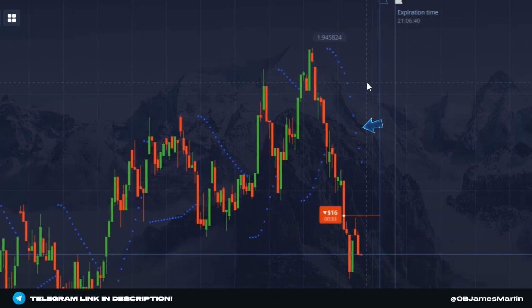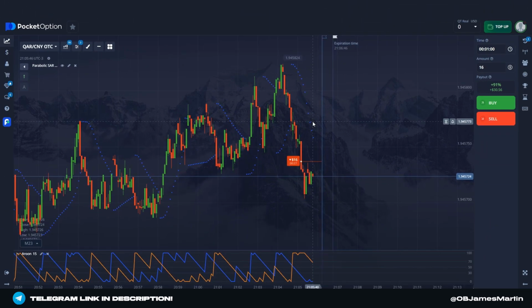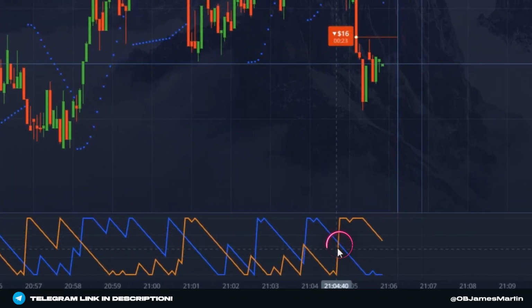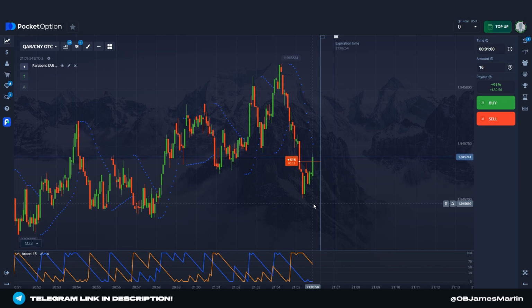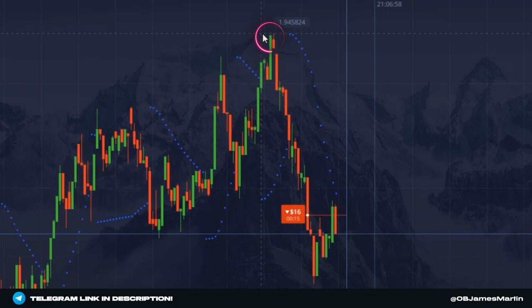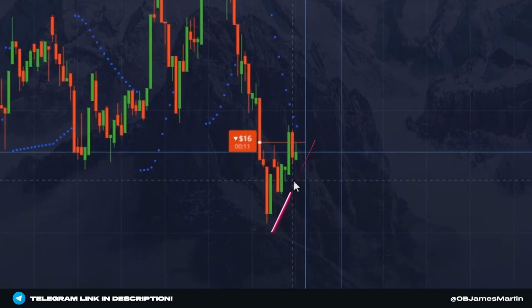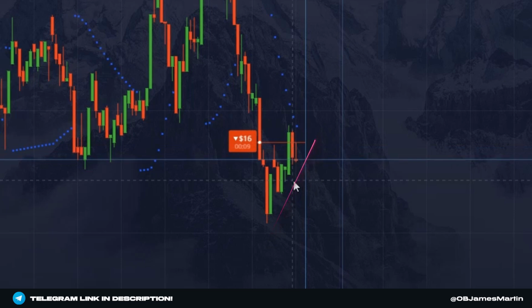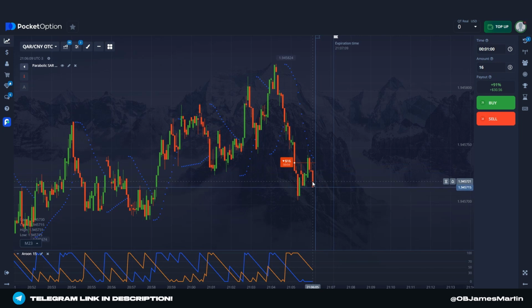Okay, the correction has started right here. You can use this, alright? You just need to pay attention when you get the Parabolic SAR and all these things together. They open every 5 seconds and these are good movements. The intersection of the line for Aroon, alright? Before it's a sell trade, the Parabolic is higher than the candles, and there is a downtrend, as you can see. So find such signals as often as possible and make a profit without loss.